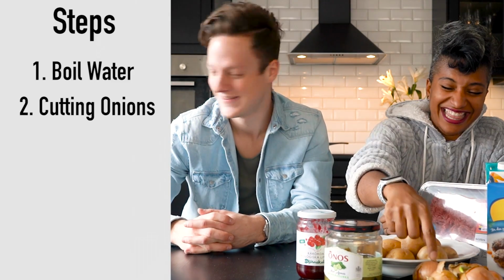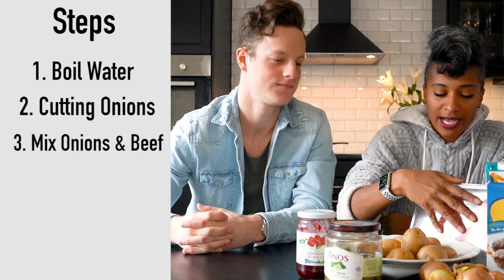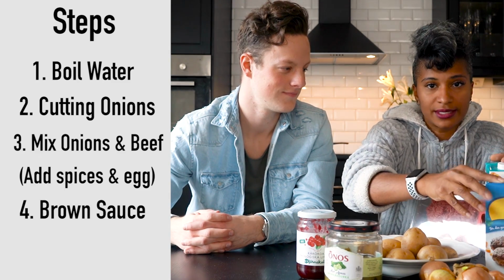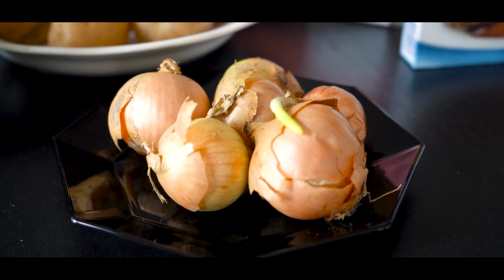So cute. And then after that, you mix the onions with the meat, with the salt and pepper and all the juicy spices that you need. And then last but not least, you make the sauce. And then you put it all together and you feast. And that's what I'm looking forward to because I'm super hungry. Same. So, without further ado, let's get into this cooking. Boom. Let's.